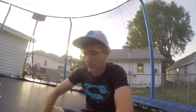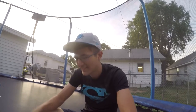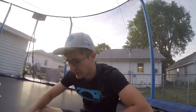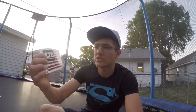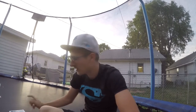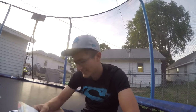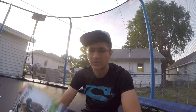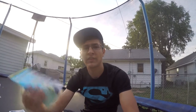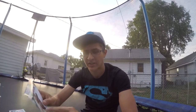You also get a really nice wrapper — they changed it to look summery. The first thing you get is a $5 coupon, and on the back it tells you exactly what's in your box. You get a sick lucky tackle box flag sticker — I have five of these now, which is awesome. I really like these flag stickers; I'm glad tackle box listened and put more of them in. I'm gonna put that on my truck when I get one. Then we get a Fishhound magazine — this one features David Doley showing tips for summer cranking. It also has promo codes and other stuff that you can only get inside this box.